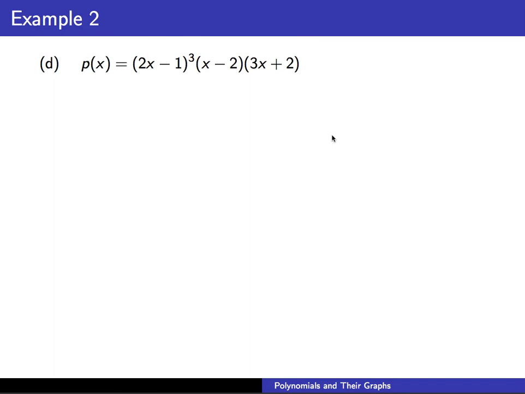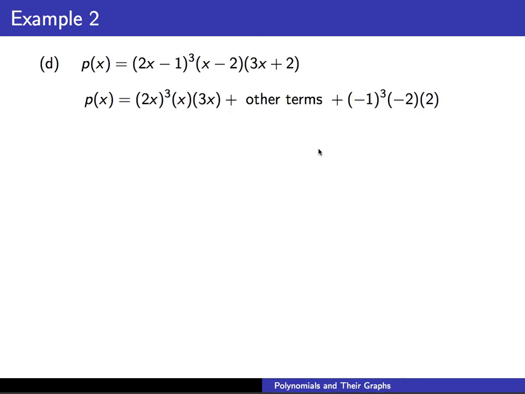However, since we're only looking at stuff involving the leading term, which has the highest power of your variable, and the constant term, all the stuff in the middle, which the majority of this multiplication would produce, isn't really going to matter. So what it really amounts to is looking at the first term in each expression. So the 2x, that's going to end up being cubed. All the other stuff in the middle is not really going to matter.